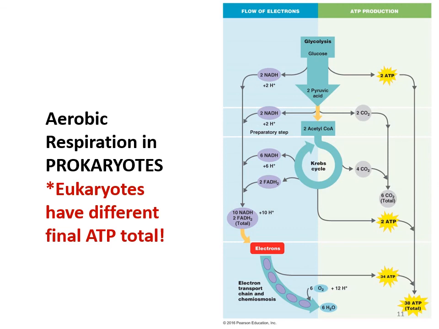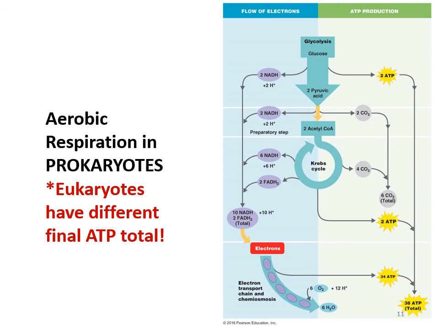And like I mentioned, glycolysis, there's no internal membranes there. Okay, it happens in their cytoplasm. So they get to keep that 2 ATP. If, however, oxygen is present in a eukaryote, then from 1 glucose, they would be able to produce 38 ATP, but they would only have a yield of 36 ATP from 1 glucose when oxygen's present, because they have to pay that toll. They have to use energy to get that ATP out of their internal organelles and into the cytoplasm where they want to use it.